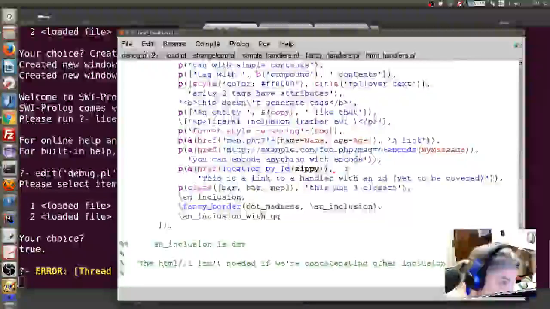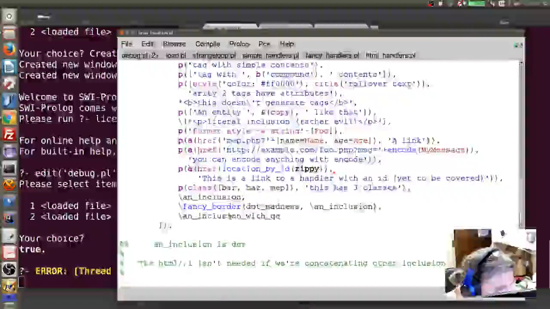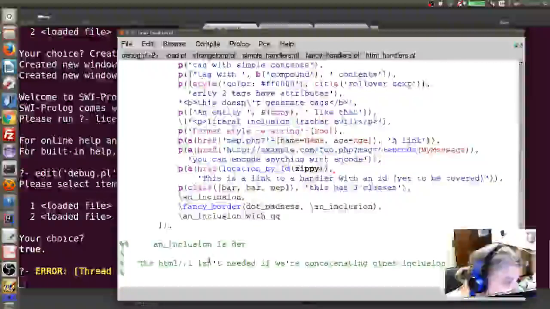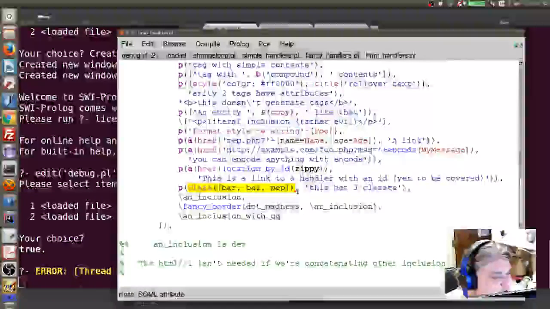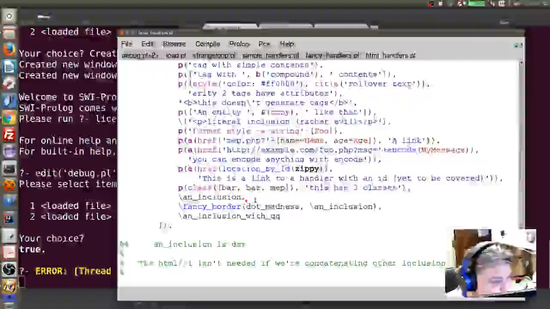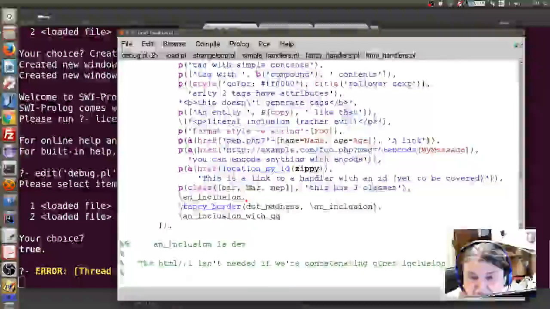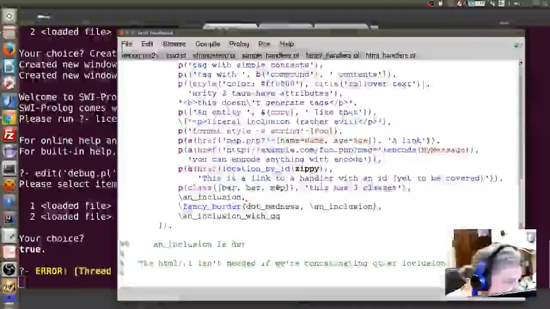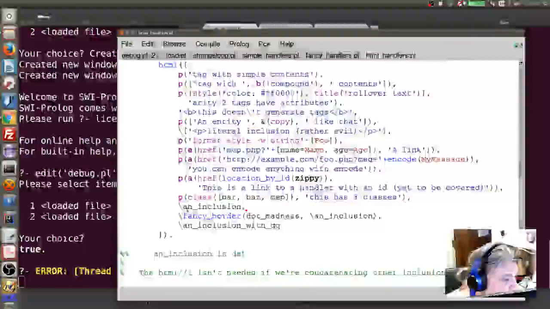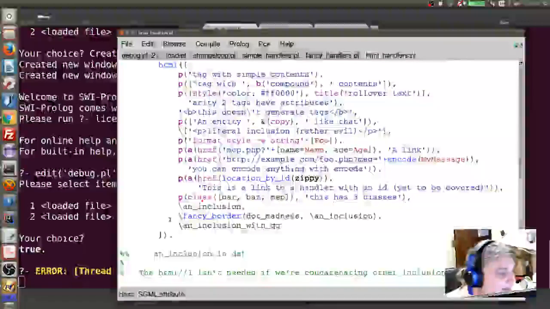So that can be really cool. All right. Class is handled specially. It understands what to do with a list of classes, and will make the appropriate string with spaces. Okay, and that brings us to inclusions.